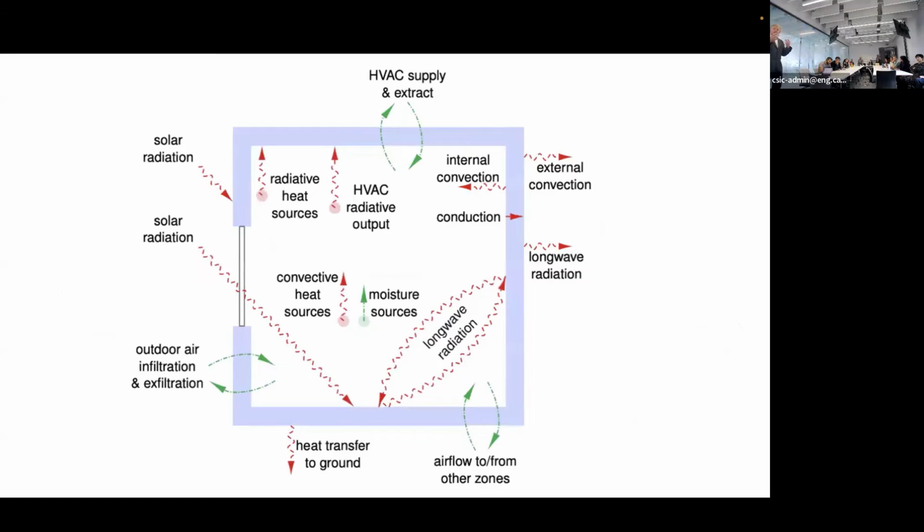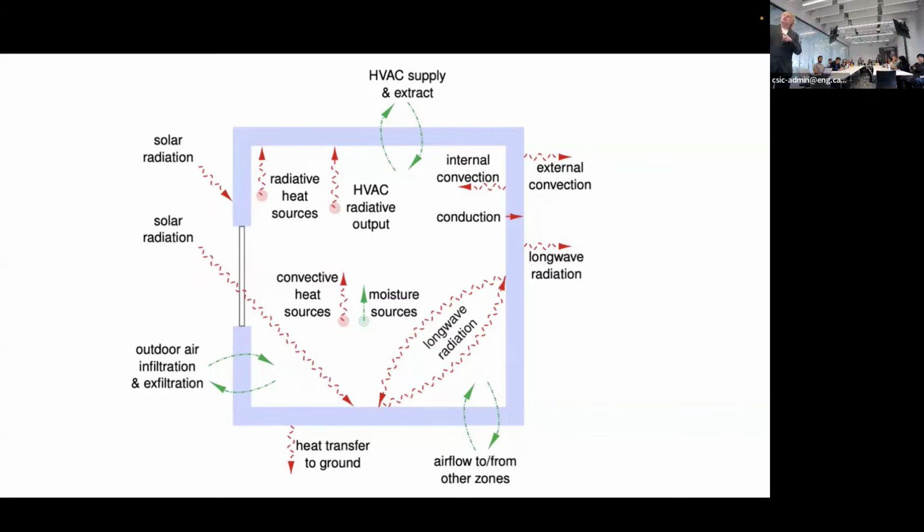And again, the book is written around the approach that I use for teaching. So what I've done is broken the building up into a number of different segments or parts. The first part of the book has several chapters that treat all of the processes that are happening within the building interior. So that could be heat gains from occupants, moisture sources from occupants, radiation exchange between internal building surfaces, where passive solar gains that have passed through the window are absorbed and how they're absorbed on surfaces.